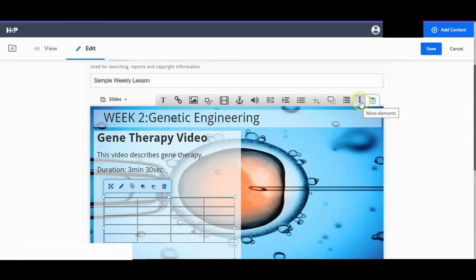If you click the 3 vertical dots again, you can see the last tab is interactive video. So basically you can add an interactive video to a slide. It's basically just like PlayPosit. PlayPosit is an interactive application that allows you to assign videos to students and then add questions during different times in the video. So if you add a question in 2 minutes, the video will stop at 2 minutes and students can answer the question.